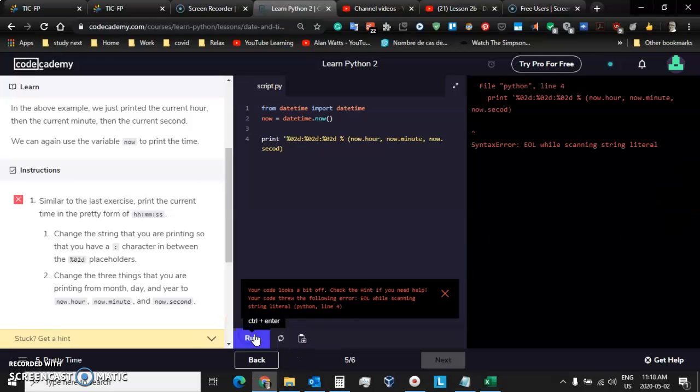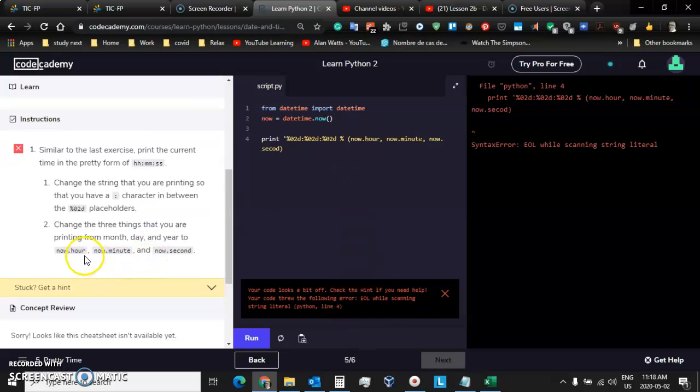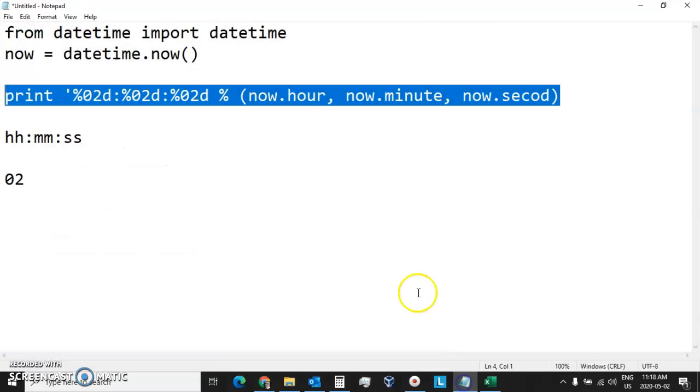And let's run. And now we have an error. So let's read this carefully to see if we can figure out what we did wrong here. Your code looks a bit off. Hint if you need help. Okay, so let's take a closer look at it. Hour, minute, second. That's what we did. Yes, there is a typing error there.